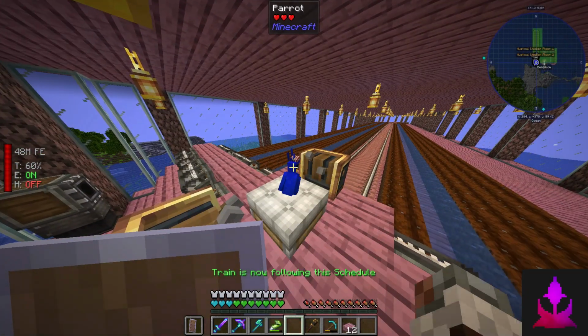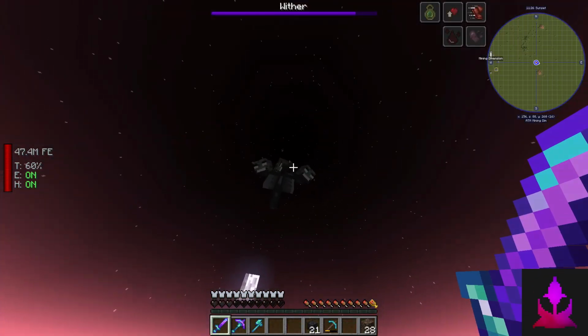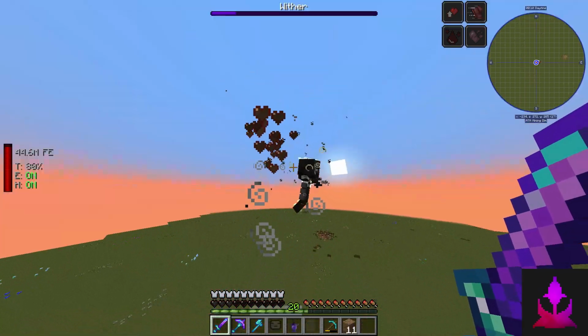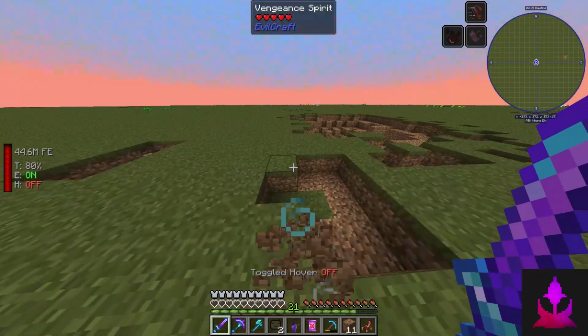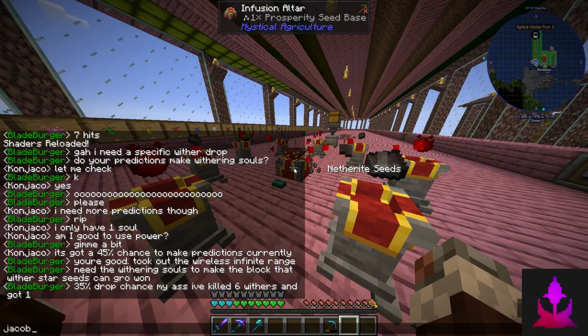I started the 2nd train for that floor, then farmed a few withers to try and get a specific drop from them, the Withering Soul. 35% drop chance my butt, more like 3% with how many withers I killed. I got enough, but it wasn't quite ready to make the Wither Star seeds, instead making other seeds. I made netherite seeds, which grew essence that could be made into netherite bars directly.